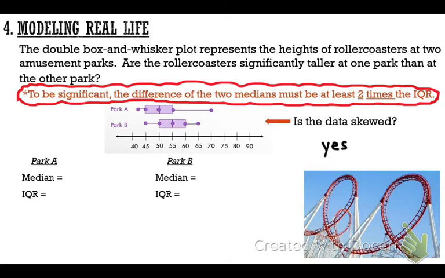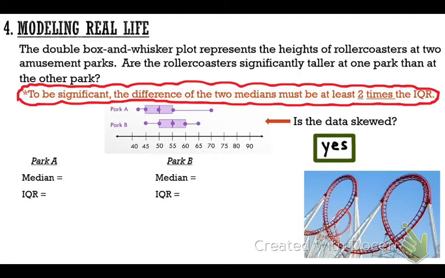Park A, okay? Now let's talk about specific parks. How many of you have been to a roller coaster park before? Who can give me the name of one of them? Hayden. Universal Studios. We're just going to pretend that Park A is Universal Studios. Let's compare it to a different park. What's another park that has roller coasters at it? Busch Gardens, okay? So we'll say A is Universal Studios, and then Park B is going to be Busch Gardens.